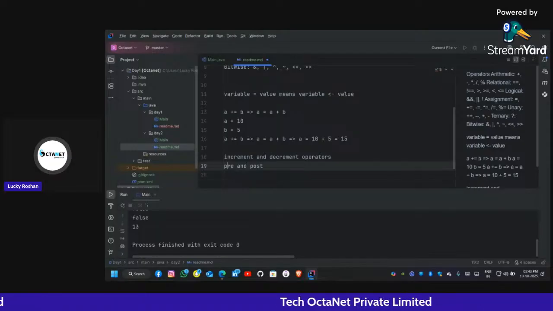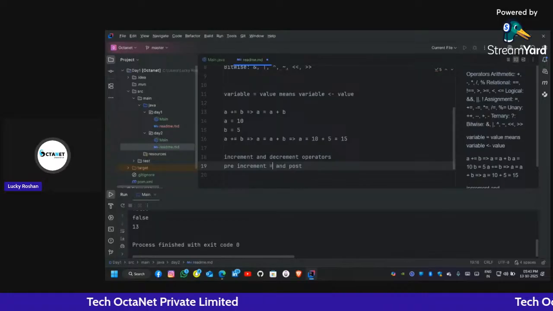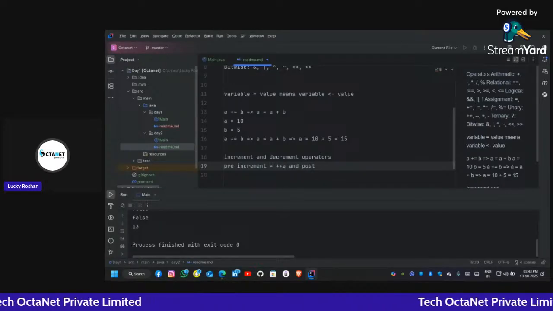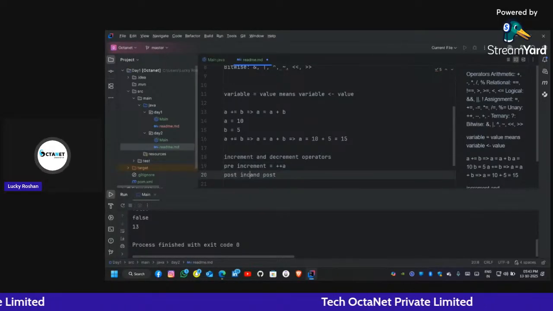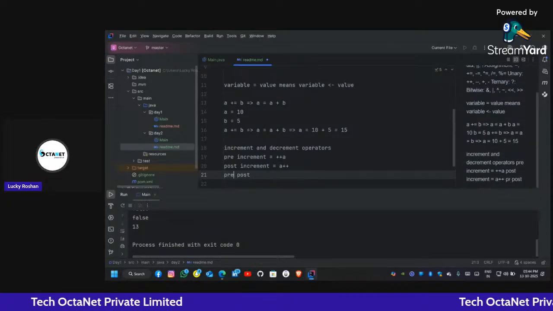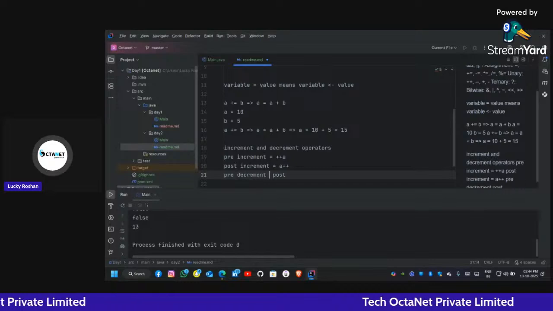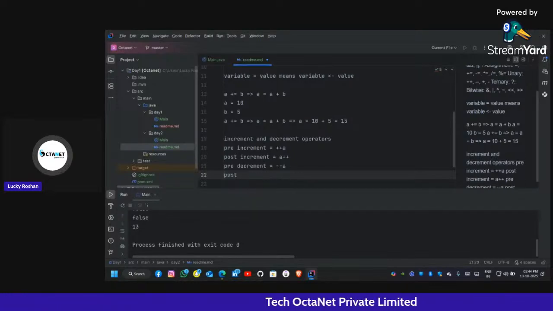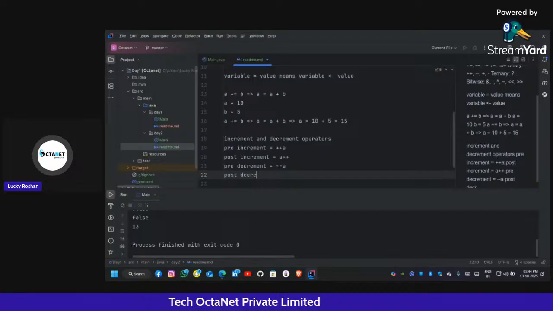Generally, in pre-increment we write ++a, and in post-increment we write a++. In pre-decrement we write --a, and in post-decrement we write a--.